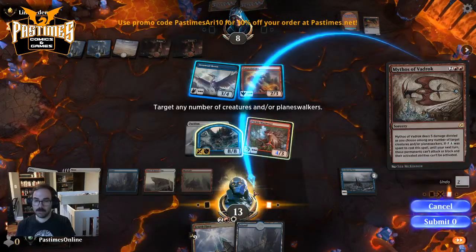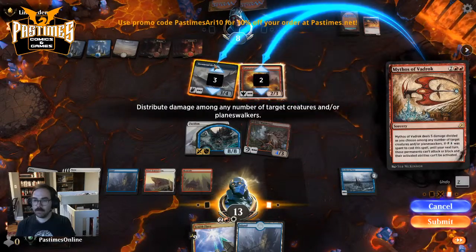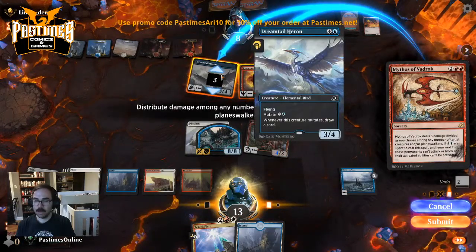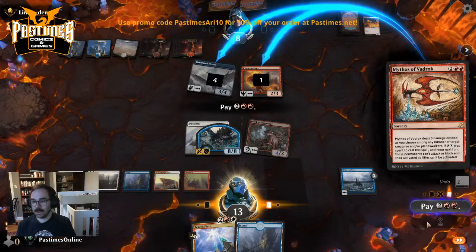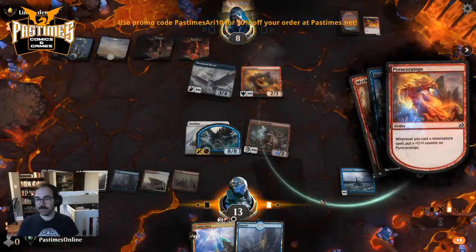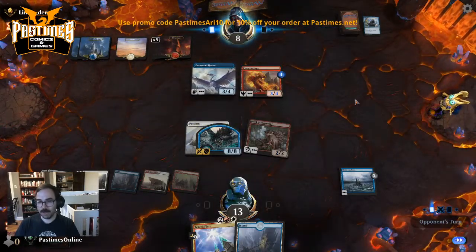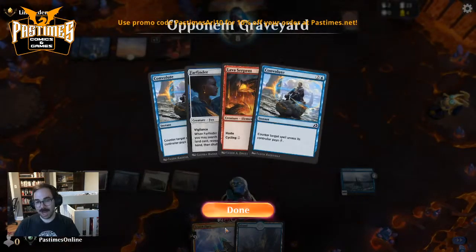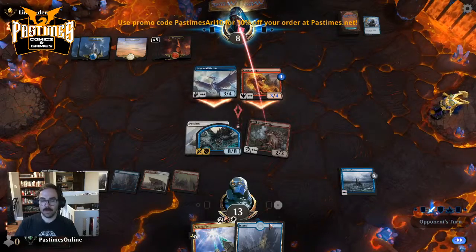Oop, why did it do that? Oh, because it doesn't automatically adjust. Okay, yep, there it is. So he's got to have 7 more damage this turn somehow. Doesn't seem likely, but I'm pretty sure he... I mean, I'd guess he does not have a third counter spell, but could be super wrong.